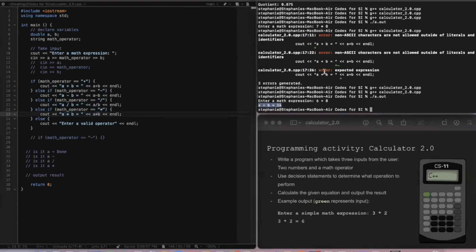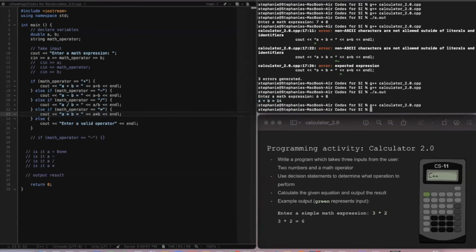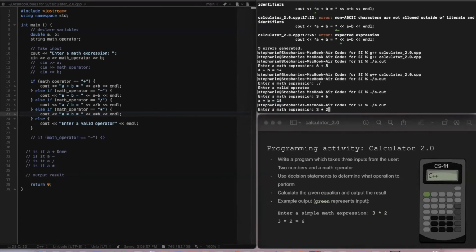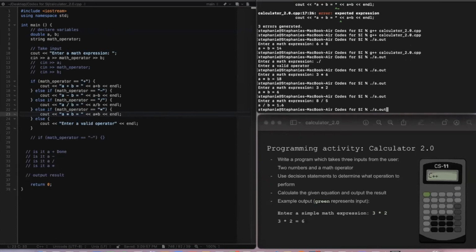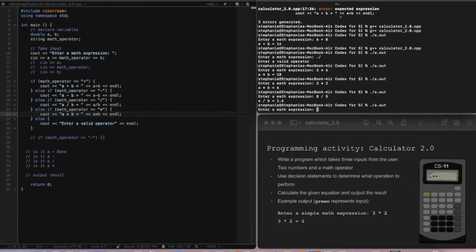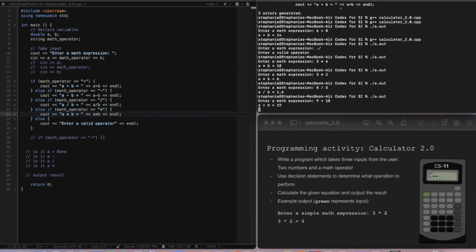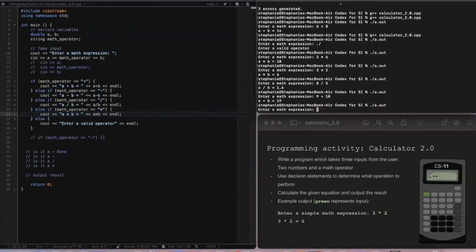And I'll save and run that. 3 times 2. And if I run it again, I could do a different expression. 8 divided by 5. I could do 9 plus 10.